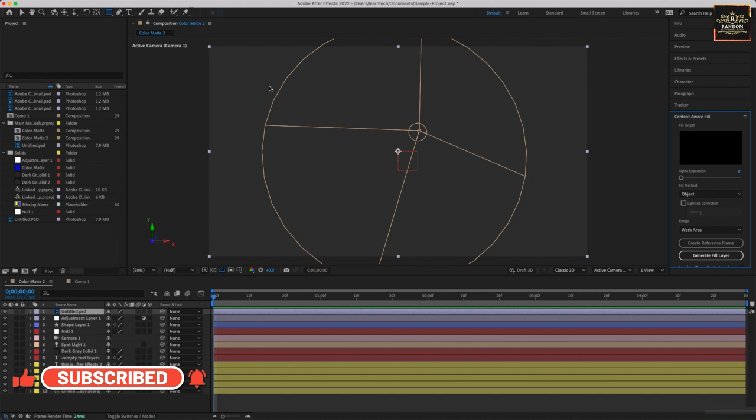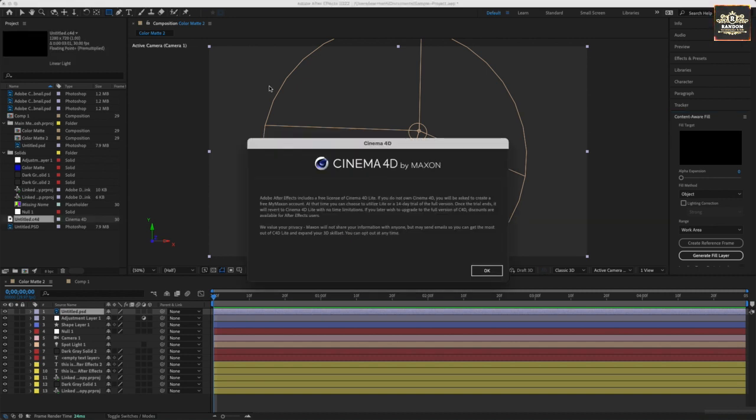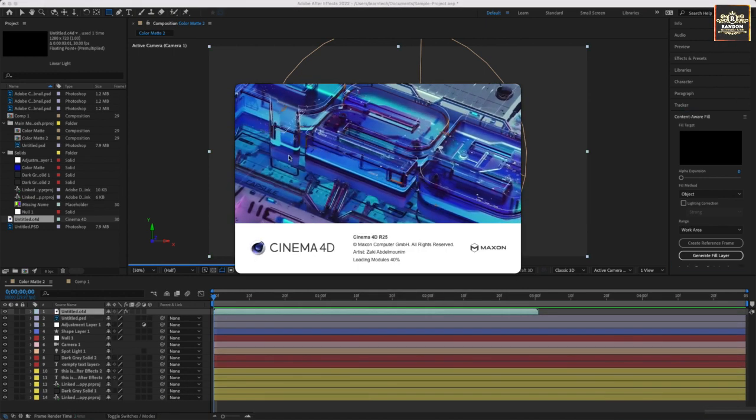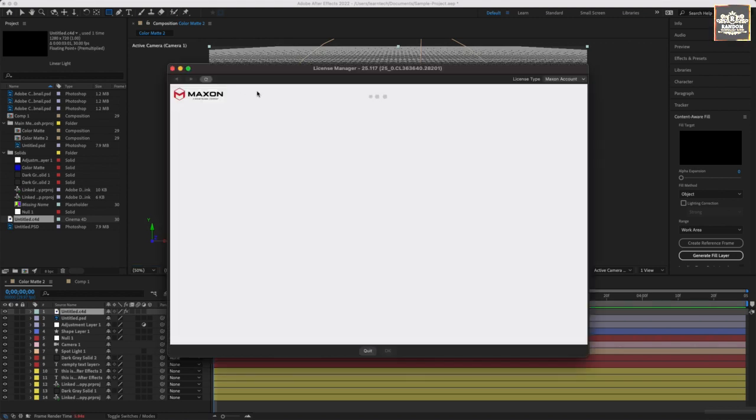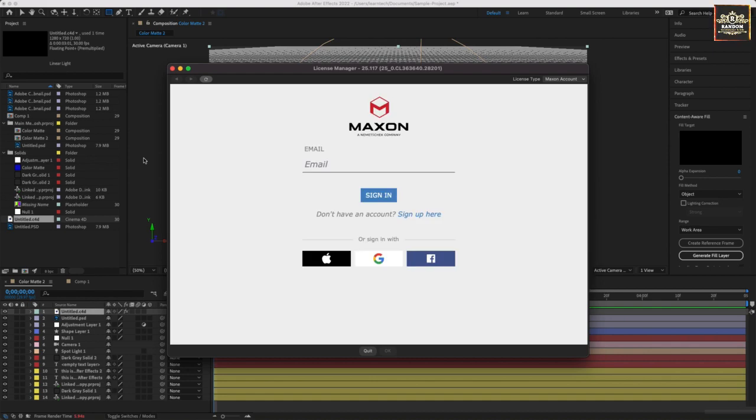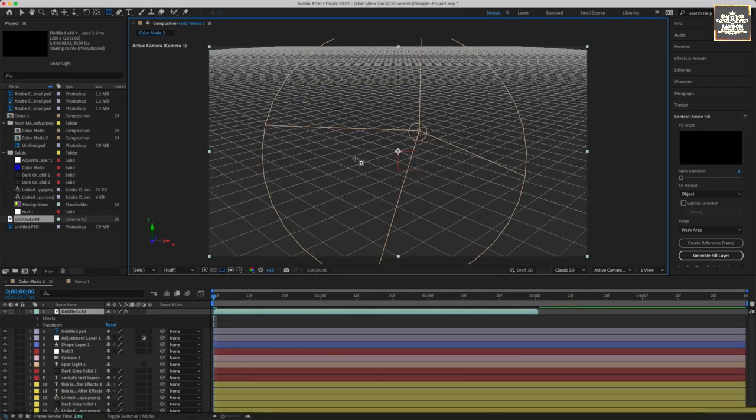If I do, that's okay. We'll just keep going. But we're going to let the little wheel spin here and decide if it wants to cooperate with us or not. Okay, there you go. All right. So, it's going to open up Cinema 4D. So that'll run in the background. I do not have a license set up or anything like that. So, all right. So this is what we got.